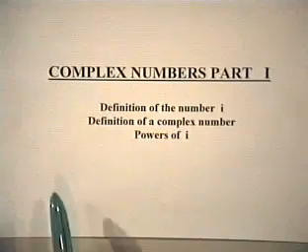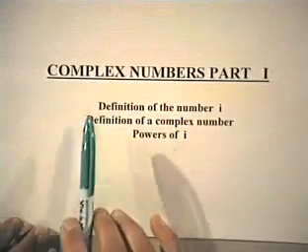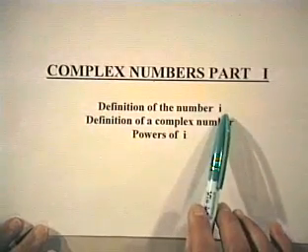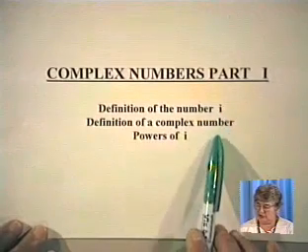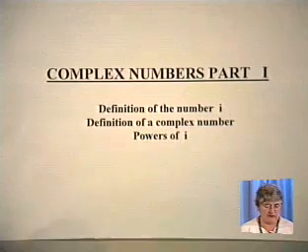Now we're going to be working with complex numbers. There were certain equations that we worked in this course for which there were no solutions as real numbers, and we needed to extend our number system. And so that's what we're doing when we're working with complex numbers. In this segment, we're going to define a new number called i. We're going to define a complex number, and then we're going to look at powers of this number i.